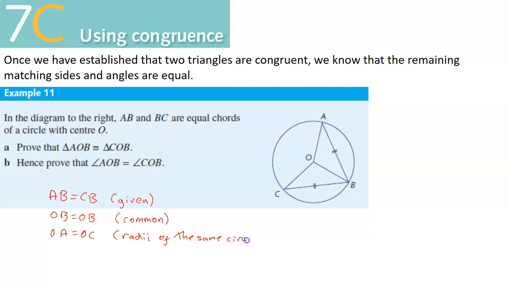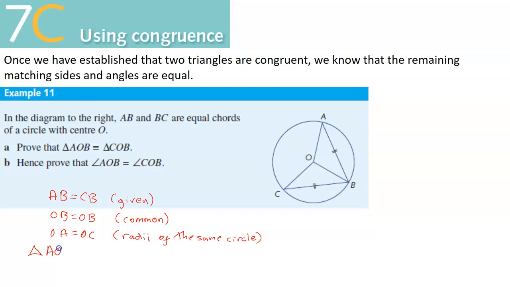Now I know that the radius of a circle always stays the same. Radii, I didn't mention this to you before, so radii is the plural of radius, like cacti is the plural of cactus. This one just looks a bit stranger because you have 2 eyes next to each other. So now I've got 3 sides that are all equal, so I can say my statement.